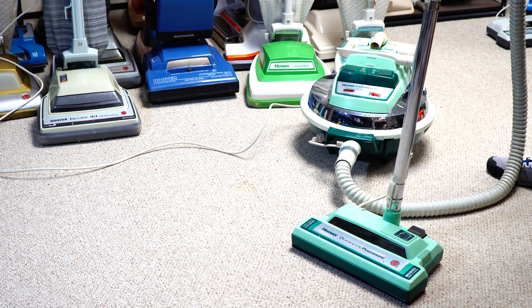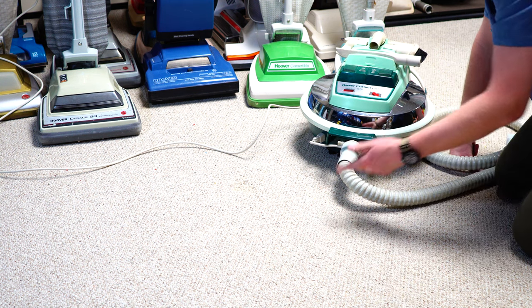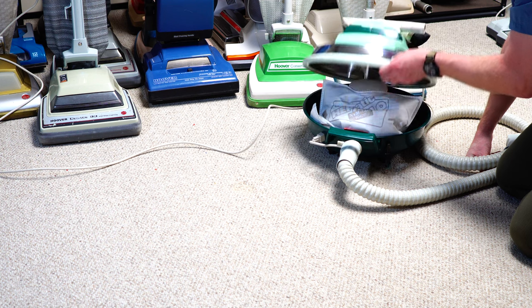Those bearings could use a little bit of grease. Again, because these hoses had a tendency to crack, and mine is probably starting to crack. That's how it came into my possession, or why it's here, so it can be enjoyed.